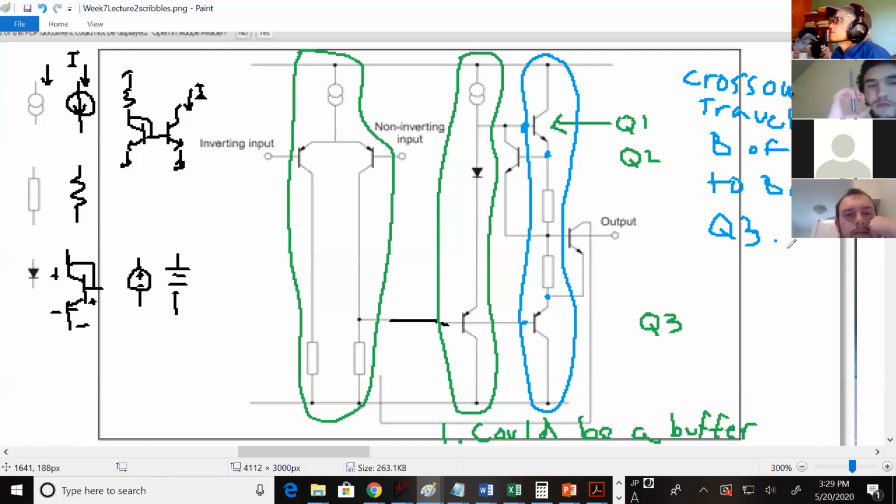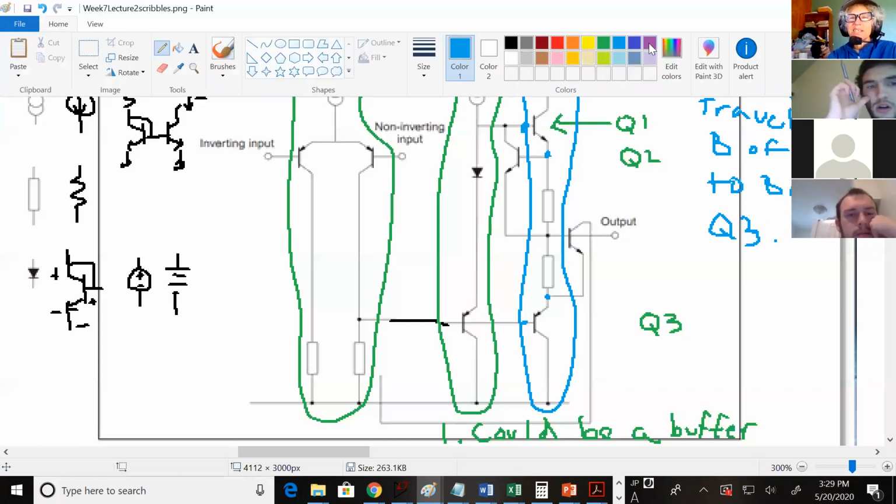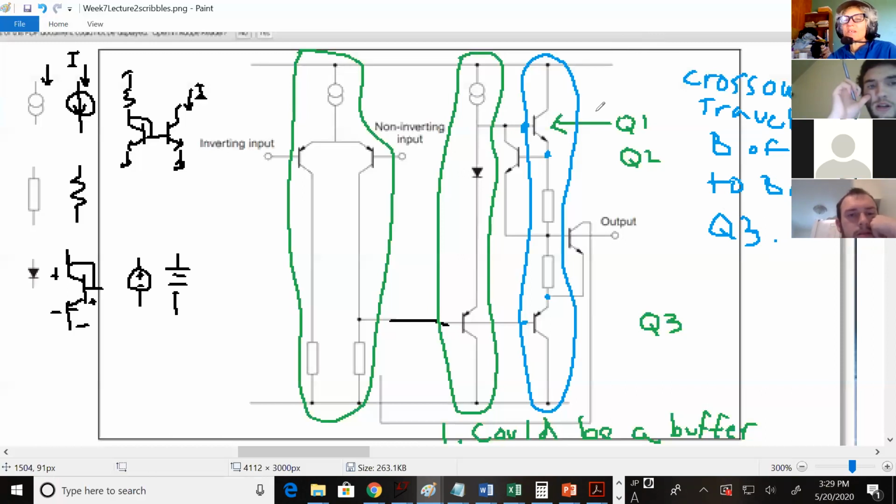Doesn't it only have one VBE on? Okay, that's usually the first response. Or is it 3? Well, let's travel. So let's go this way. If I go from here to here, what's the approximate voltage drop across the diode? VBE on. Okay, so you've got 1 VBE on drop.